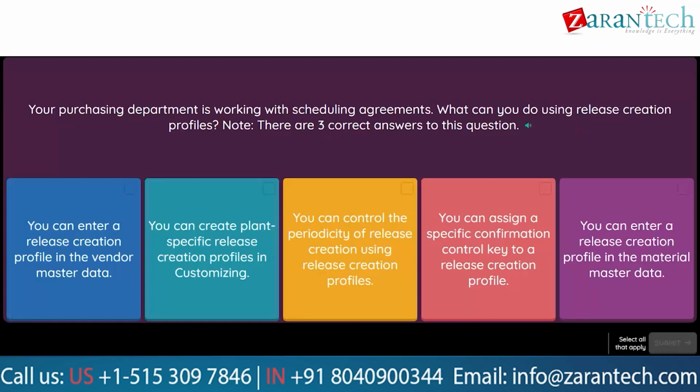Option 2. You can create plant-specific release creation profiles in customizing. Option 3. You can control the periodicity of release creation using release creation profiles. Option 4. You can assign a specific confirmation control key to a release creation profile. Option 5. You can enter a release creation profile in the material master data.